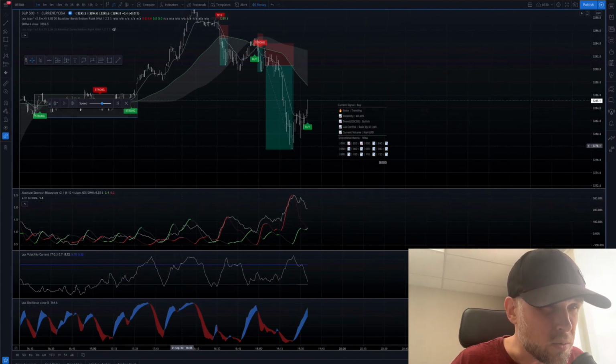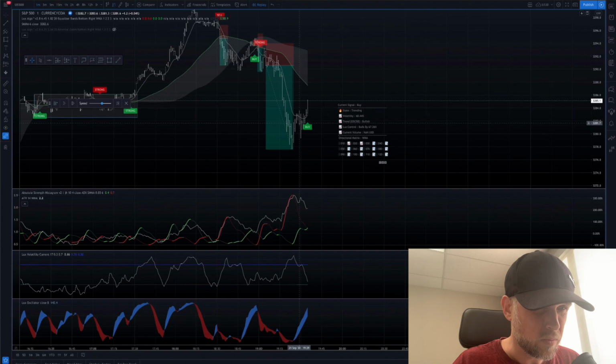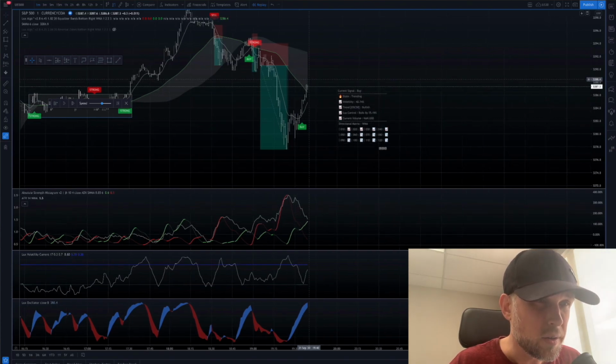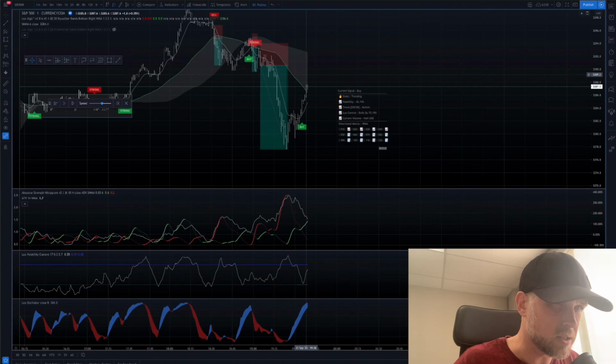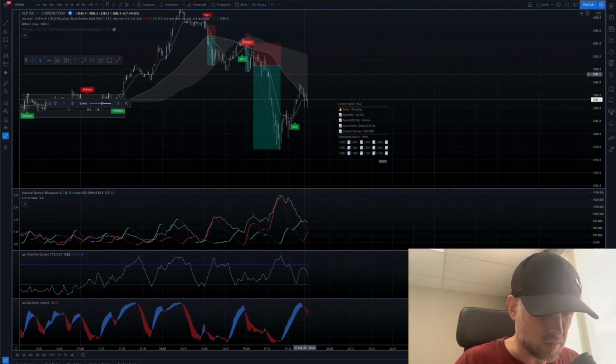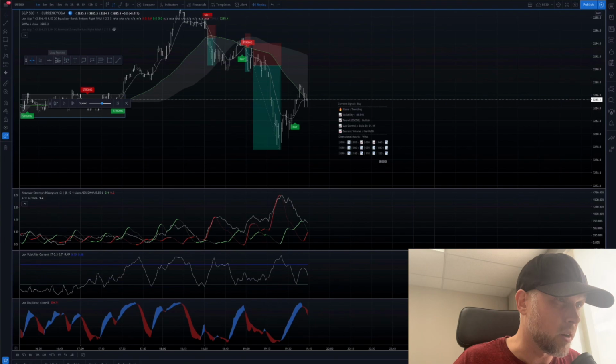You know what? Actually, this one here, is this a continuation? Nope, that's not a continuation. Here we go. Okay, so I would not have entered this because of the oscillator. So let's go see if we can find another one. What's this? Well, that's an entry. So let's just quickly throw that up there.